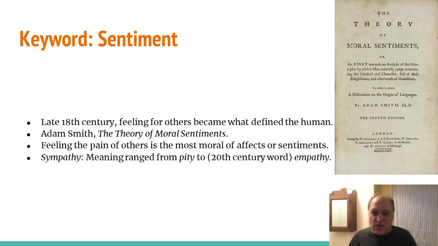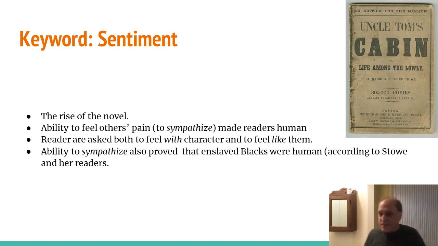At the same time that this way of thinking about feeling was emerging and becoming popular, another thing that was becoming popular was novels. Novels weren't the main kind of literature before the late 18th century. There were no novels published in the United States before the 1780s, in the 200 years or so of its existence. Though thousands and thousands of books were published, there was a lot of printing, novels weren't a thing. By the 1840s, so within just 50 years or so, novels made up a huge portion of publishing, maybe the majority. So the rise of the novel in the United States goes along with the rise of the idea of sympathy.